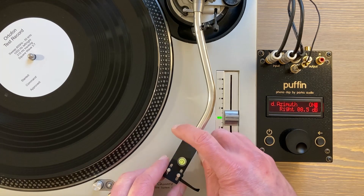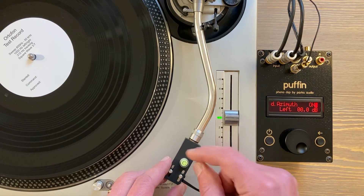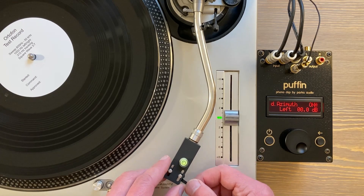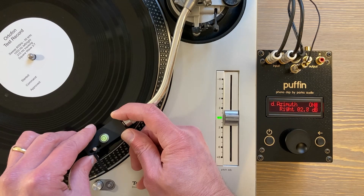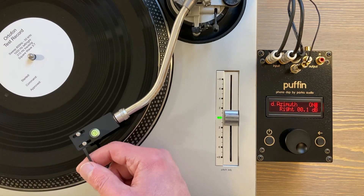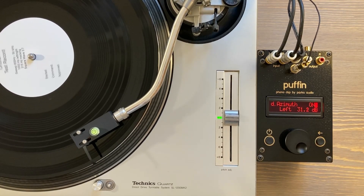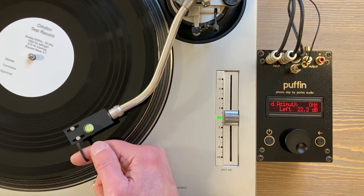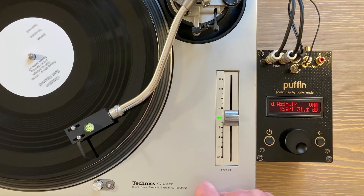Let's go clockwise rotation now. I've loosened up the allen screw on this Jelco head shell so that I can freely rotate it; once we get it dialed in I'll tighten that allen screw back up. With the bubble touching that ring right now I've got about a one-degree rotation clockwise. Okay, now we're moving in the right direction — 31 dB of separation on the left, and 31 dB of separation on the right.